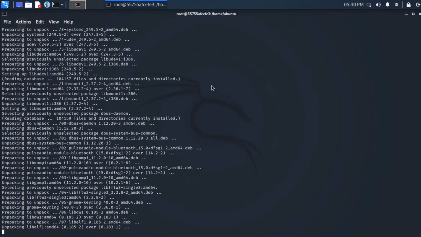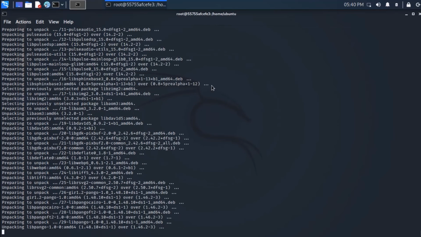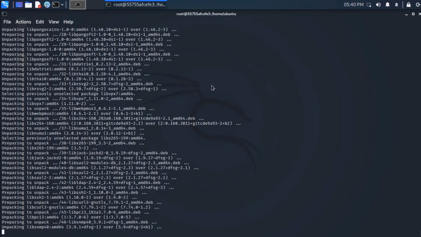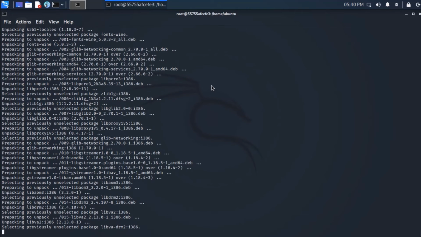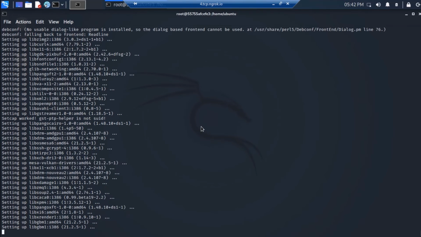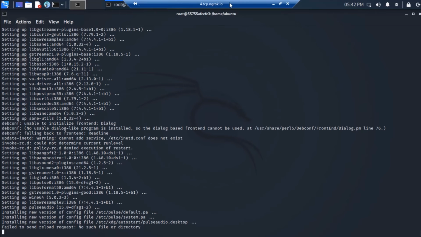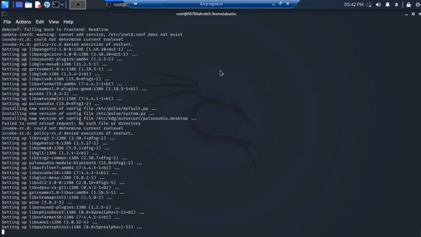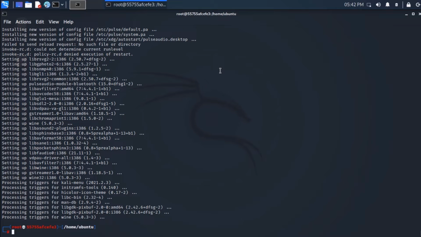You can execute all of these commands on your own operating system, whether you have Ubuntu or whatever Linux operating system. I have already created a video on it, and you can get all of the RDP or VPS servers. It's setting up all the libraries. Now we have successfully executed the fourth step here. Now let me clear the screen.